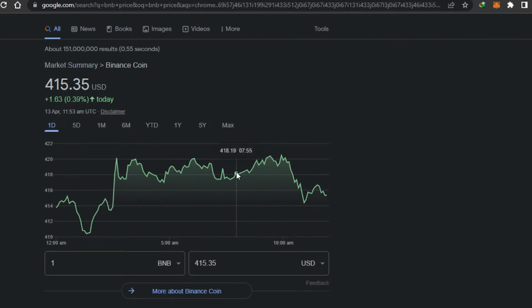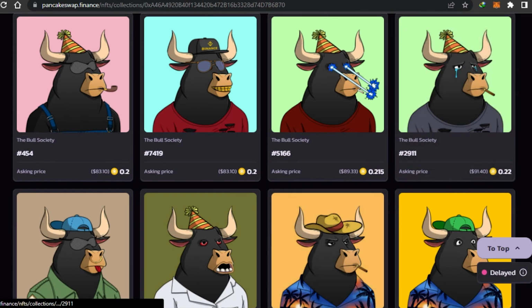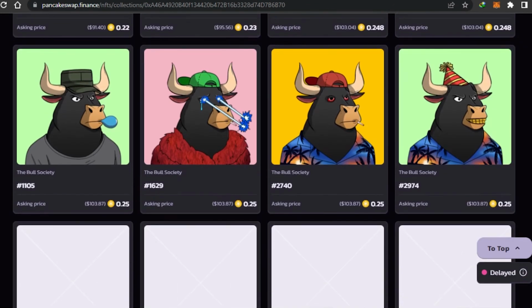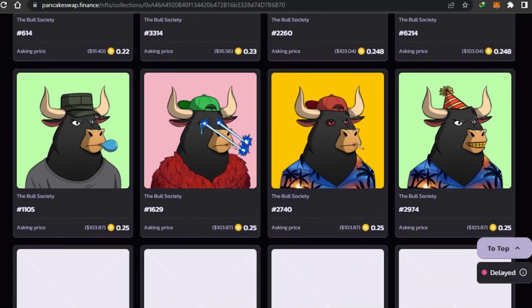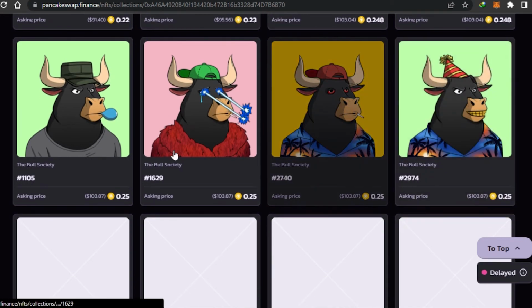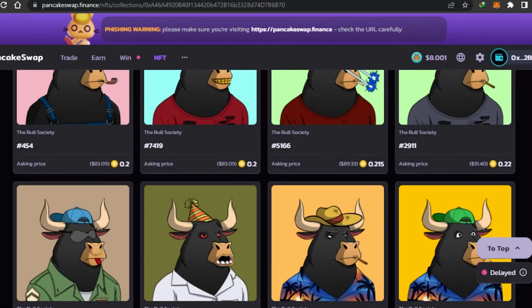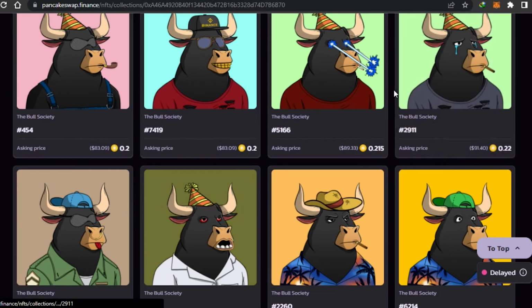So this is the live price for BNB today, and you can simply go ahead and check it out. And of course, it depends on what the price of BNB is that day. So right now it is just $400, and you can simply go ahead and find these different NFTs for maybe 0.2 and 0.5, and when we look at the art, it's actually pretty impressive.